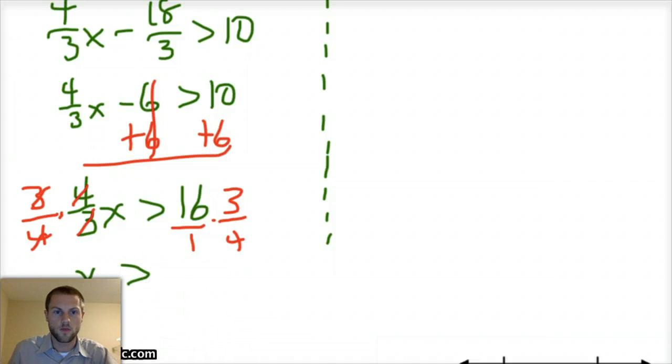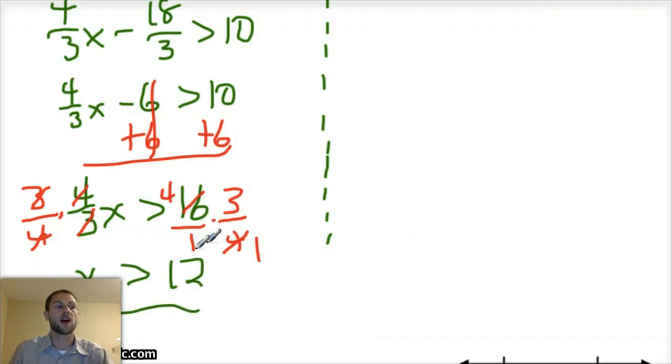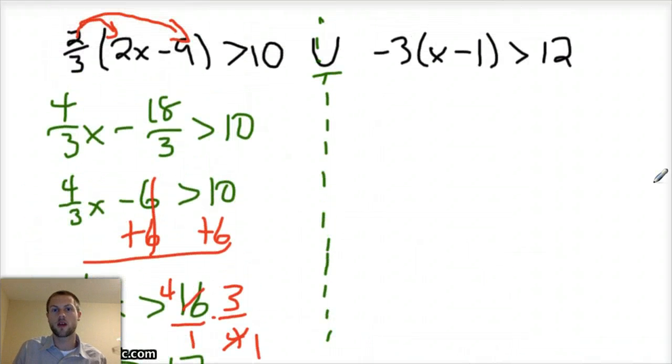Now actually what's convenient here is I can cancel out this 4 goes into 4 once, and this 16 goes into 4 times, so I'm going to reduce that before even multiplying through, and I'm going to get 4 times 3, which is 12. So that's where this inequality is going to stop, my left-hand inequality. So let's go back to the top and now take care of our right-hand inequality here.